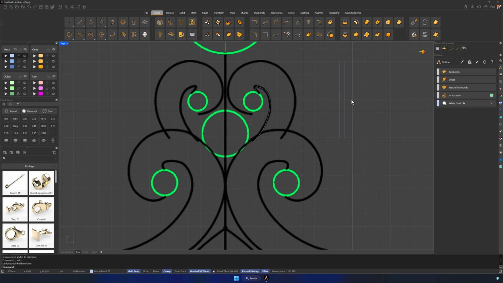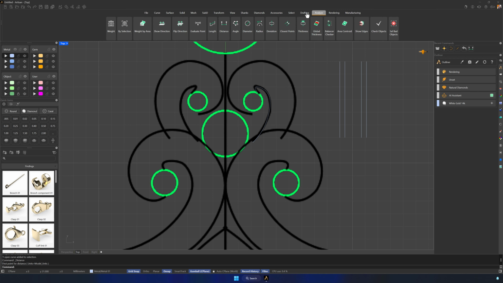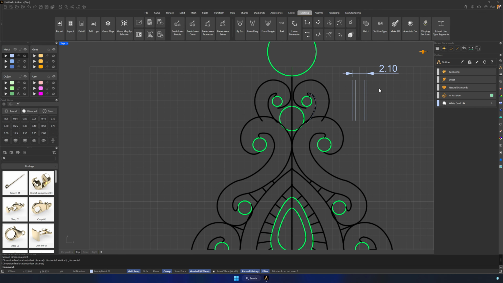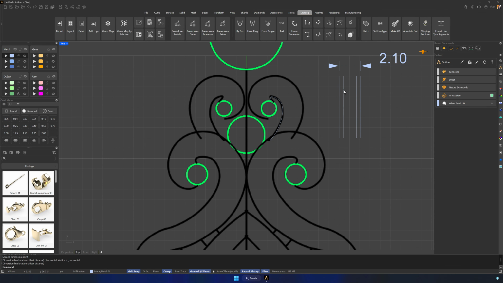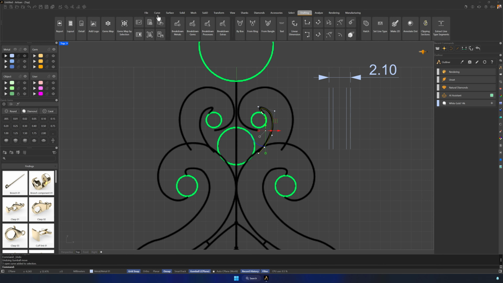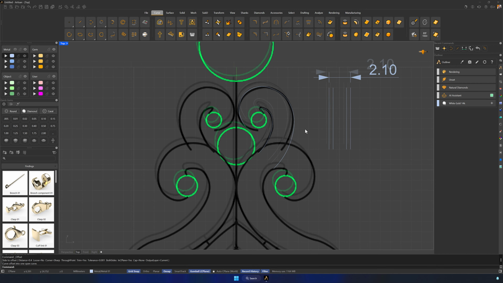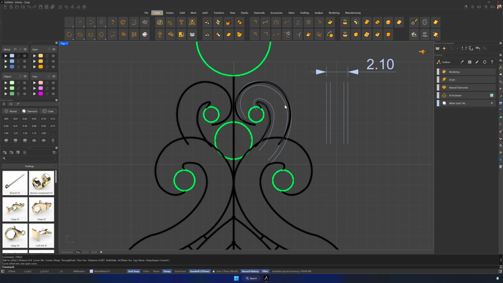Then we'll add a 1.30 millimeter gemstone, and after that, we'll need another 0.4 millimeters of metal on the other side. That means the minimum distance for this rail needs to be 2.10 millimeters in order to accommodate the metal margin on both sides plus the gemstone. Keeping this in mind, I'll leave this curve here as a reference. This curve should have an offset of at least 2.10 millimeters. After that, we can create an inner offset of 0.4 millimeters and another 0.4 millimeters on the opposite side. This way, the rail will sit here, and this will be the metal structure.